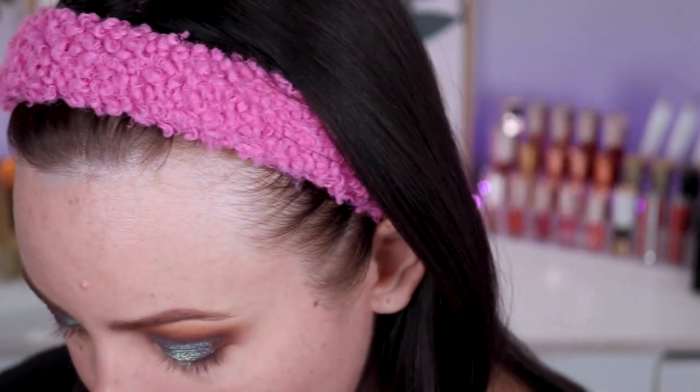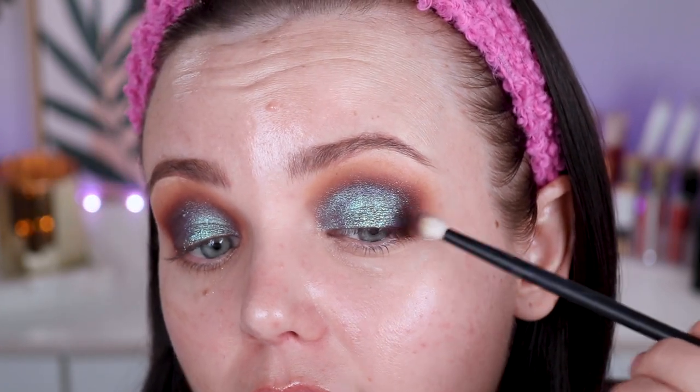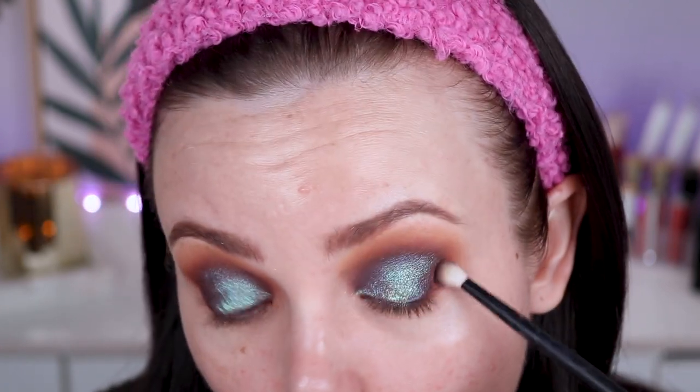Let me go ahead and take that Refa number 13, and we're going into that dark eggplant color from Bronze Seduction and just tapping that over the outer corners here again. That looks so cool. Even that purple matte on the outer corner, slightly overlapping those two colors there, looks amazing. Wow, I didn't know how that was gonna turn out.